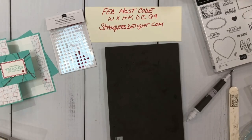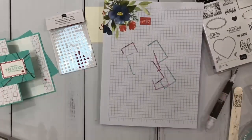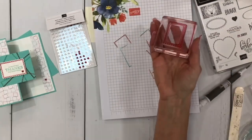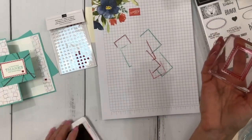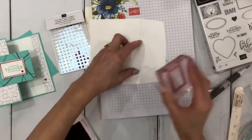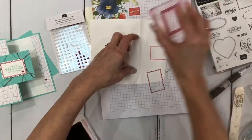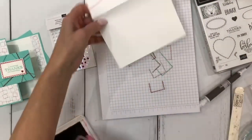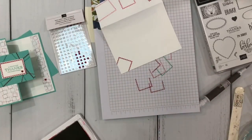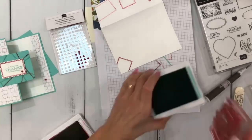This is actually the fun part. I really like doing this. I'm going to bring back that stamp. Now it's already inked in red, so let's start with the red. I'm going to bring in my envelope, and on the lip of my envelope, I'm just going to randomly put some of those red pieces. And then I am going to clean this off camera.